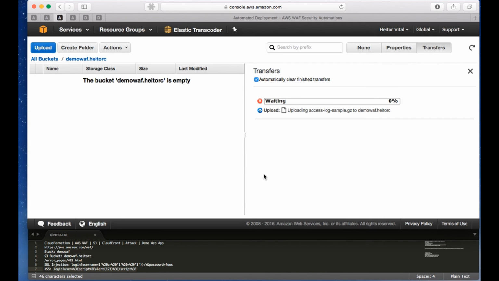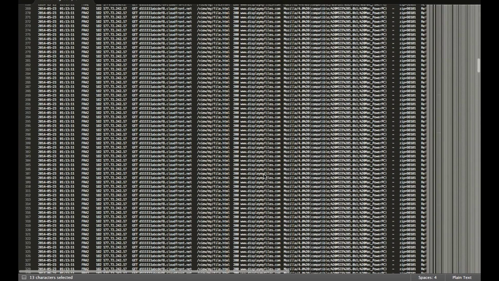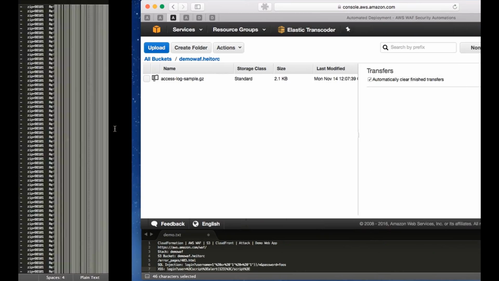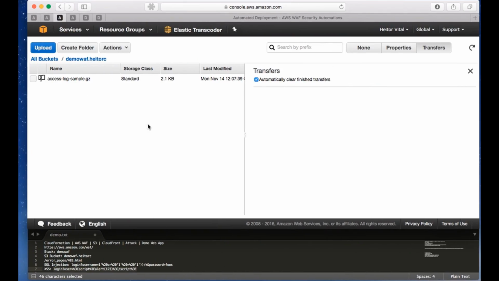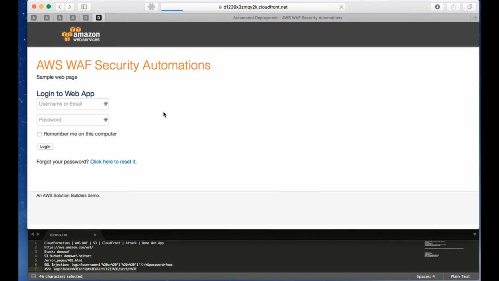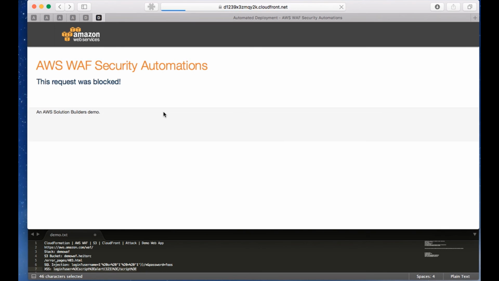This sample file only contains a bunch of requests coming from my origin right now, my IP here, thousands of requests from my origin, and when I do that, the Lambda function will inspect this IP and block my access. So if I go back to my application and keep reloading it, we're going to see that I was blocked.